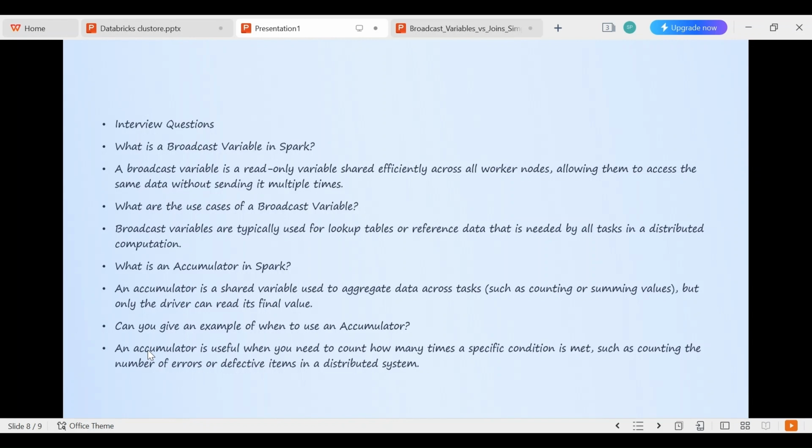Can you give me an example of when to use the accumulator? It may be asked like that. We have given a lot of examples: the defective pieces, null values, blank values, or the number of sales where a column is blank, or the address column if there is any blank. For all these counts, or for taking some information like that, we will use the accumulator.